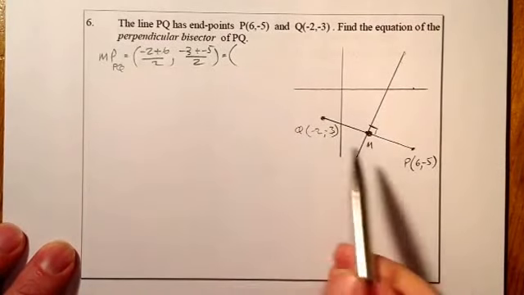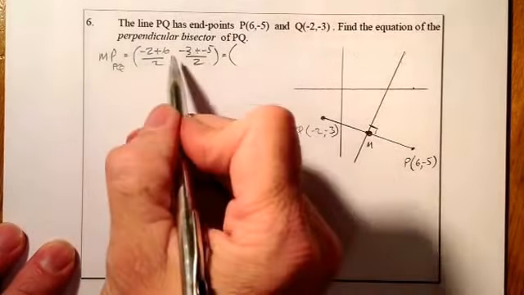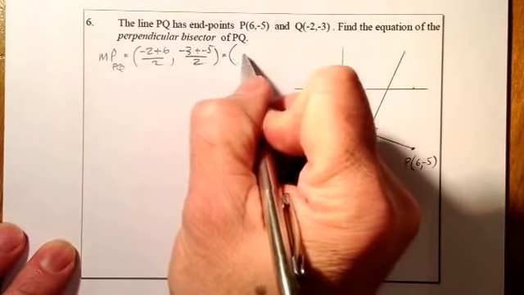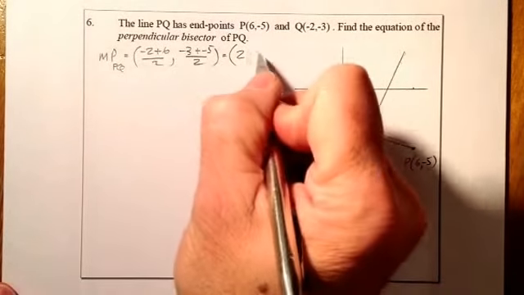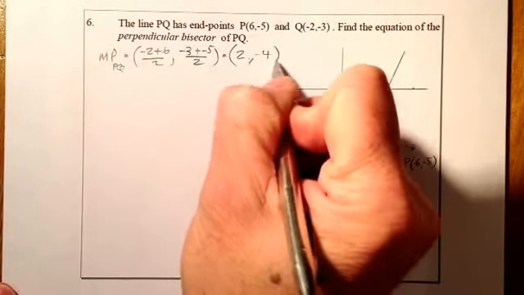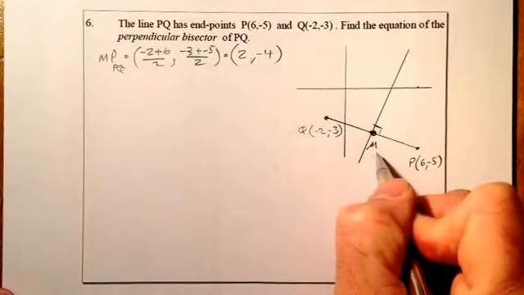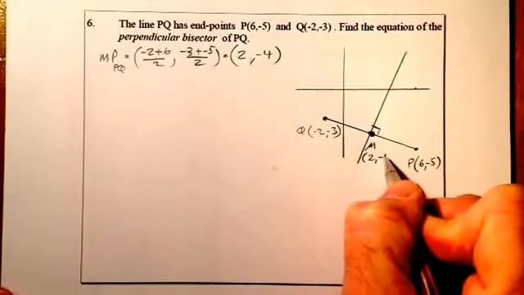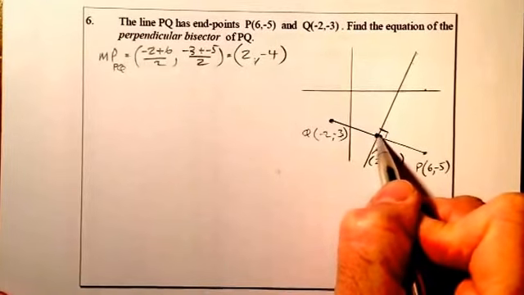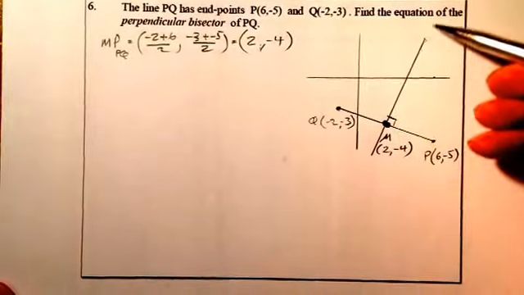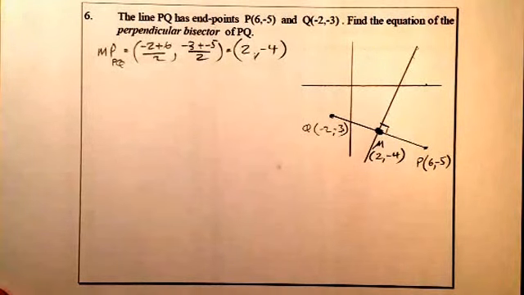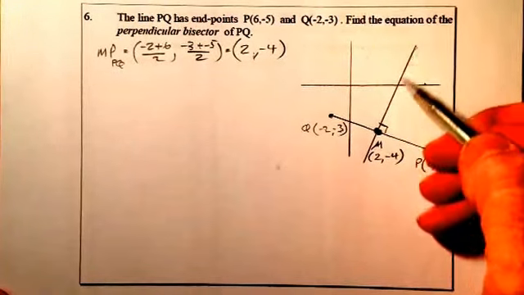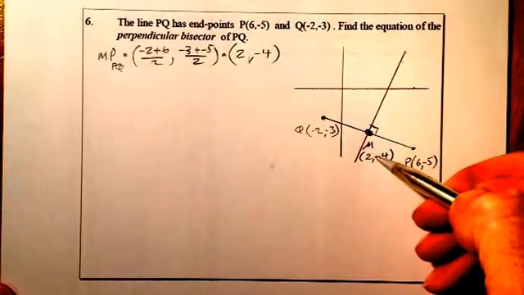Right, so all we're doing is dividing them by 2 basically. So I've got 4 divided by 2 is going to give me 2 for that coordinate that's there. And I've got minus 8 over 2, which will give me minus 4. Right, so that's my midpoint, this one here, so that's (2, -4). And that's the point that I'm going to have to use, because that's the only point I know on that perpendicular bisector line.